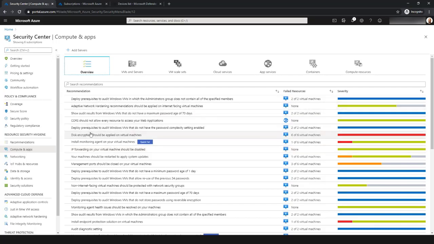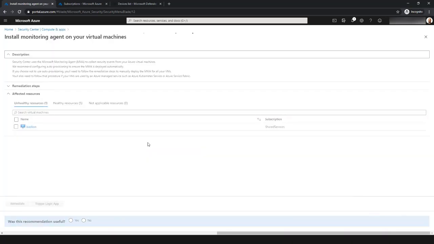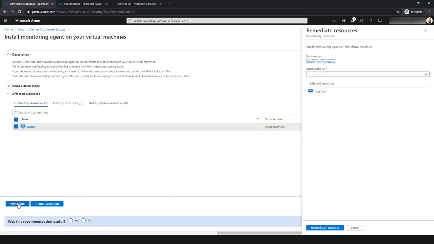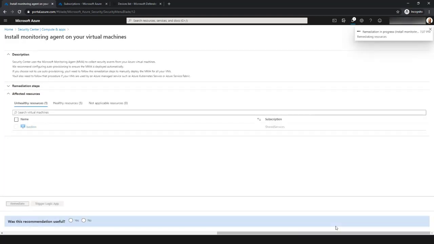You can say, for example, that you need to install the monitoring agent on the VM, and there is a quick fix. So quick fix is a new feature in Azure Security Center. For example, you can click this machine. This machine does not have the monitoring agent. And instead of going there and installing the monitoring agent, with the quick fix feature, one click, I can choose the workspace ID for the monitoring log to go.